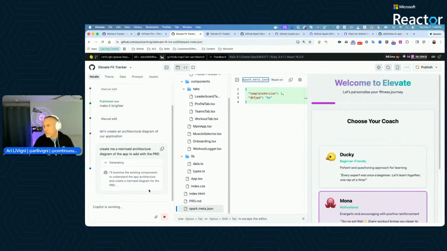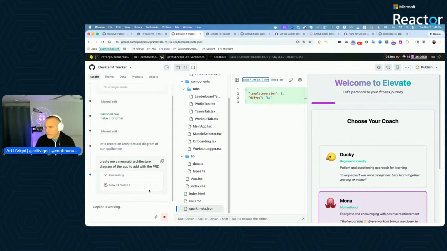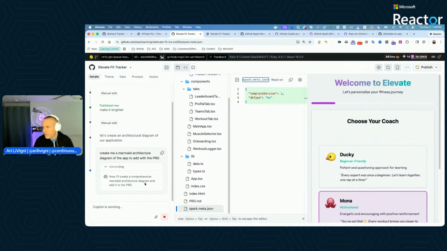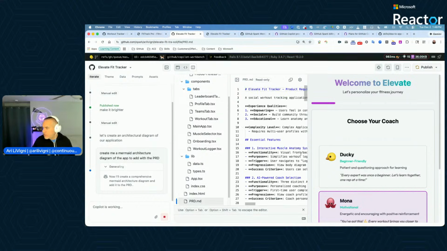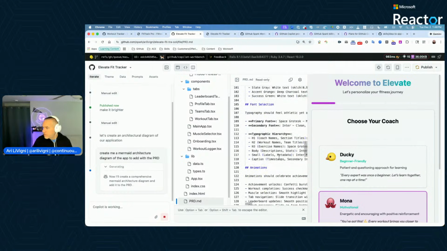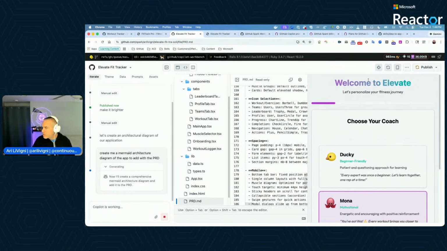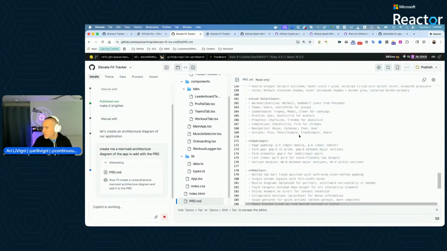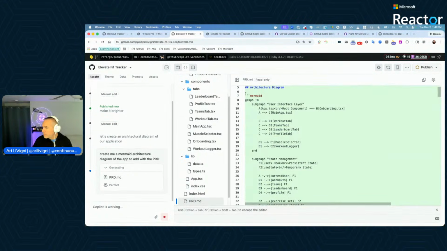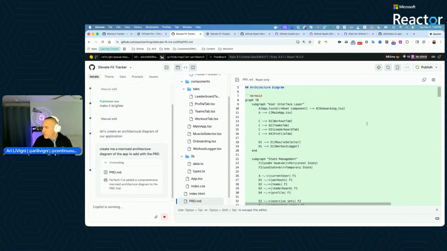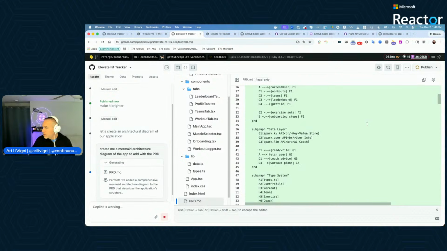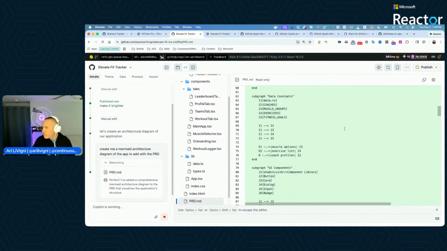So this is cool too, right? It's examining the existing components and going to create, hopefully, and add it to the PRD itself, which is even better, I think. So to answer your question, yes, we can do that. But let's see what we have here on the iteration. Let's see if it's adding it. It looks like it's working on it. So I'm going to actually just bring up the code because it'd be easier to see that way. I wish I could preview this.